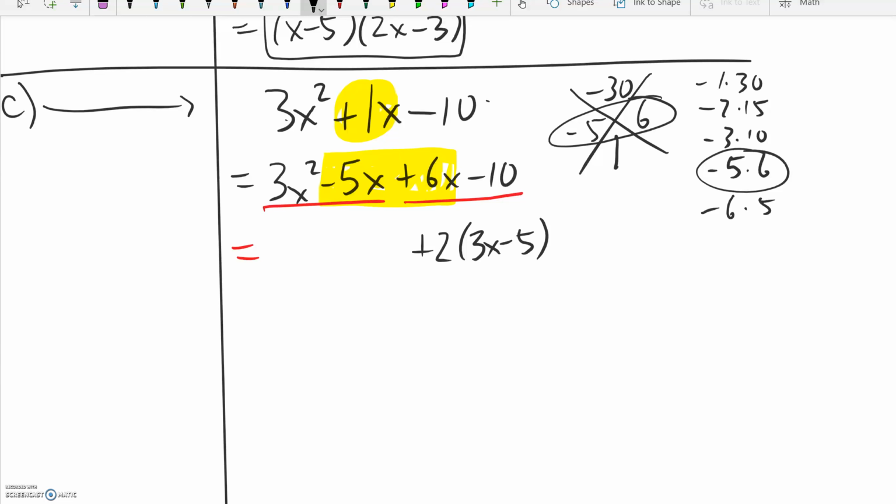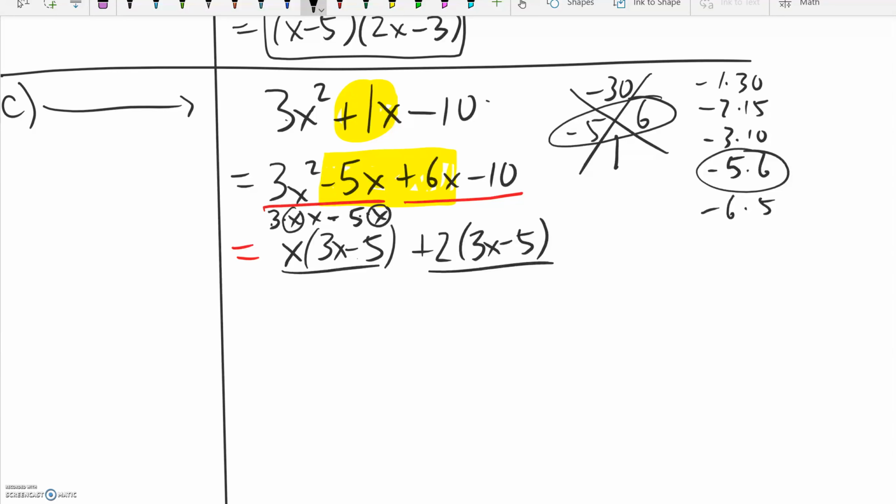And if you look over here, this has a 3x minus 5. I'm pretty sure that's going to be a 3x minus 5. Let's cheat and just copy that over there. And that means I would have pulled out an x over here, because x times 3x is 3x squared, and x times negative 5 is negative 5x. And we've got it. Now the other thing I showed in class is you could break this down like so. Break it down into prime factors here, and notice there are no numbers in common, but there is an x in common. So the x comes out, and the leftovers 3x minus 5 stay inside.